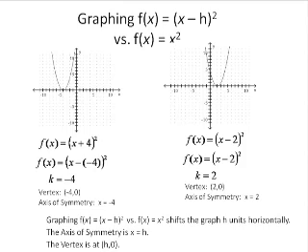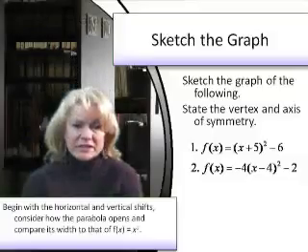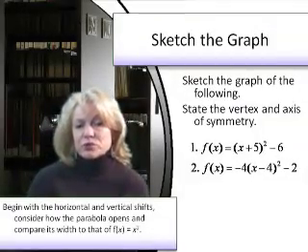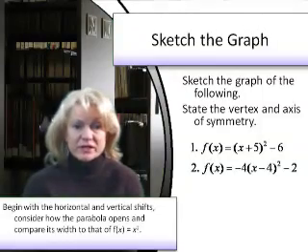So for (x + 4) squared, I would see a shift of 4 units left, since the horizontal shift shows up opposite of what we'd assume it to be. As for the function equal to (x - 2) squared, the shift would be 2 to the right. Again, thinking opposite of the sign of what we see in that binomial. For our last few slides, let's look at functions with more than one transformation.